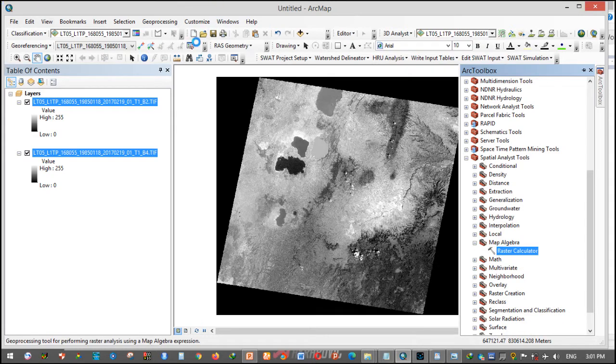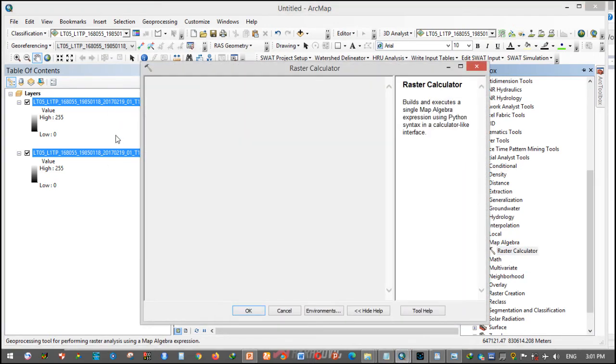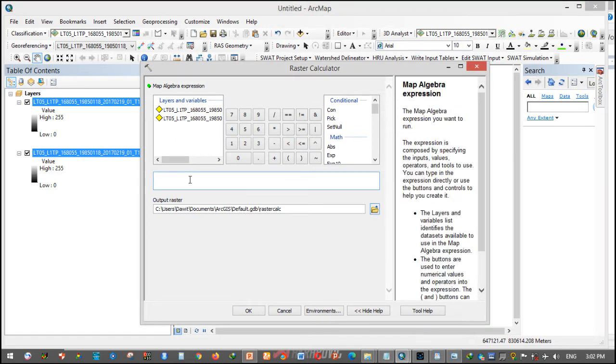Open it. I will see how I can change these bands for the year. I need to create a storage location. So the first one equals bracket.